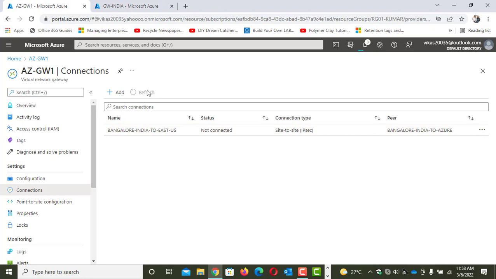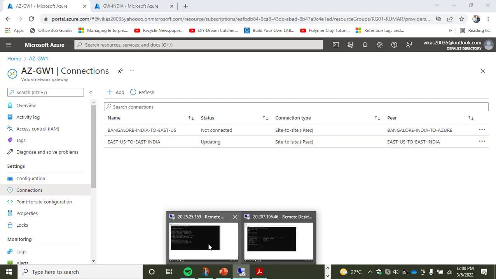Now you see, refresh. US to India in the gateway, and here India to US. And that's it. After 2 minutes, refresh. It's showing still updating.